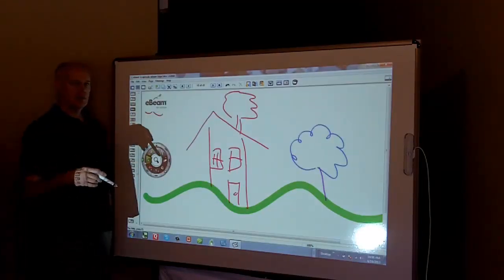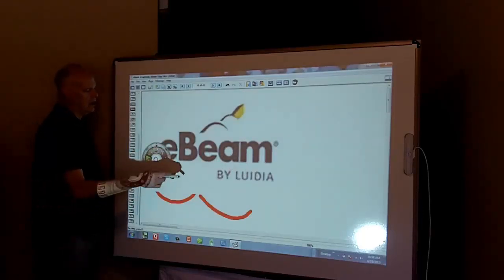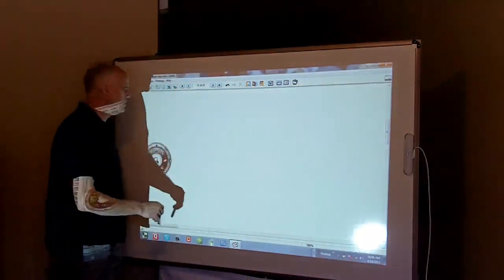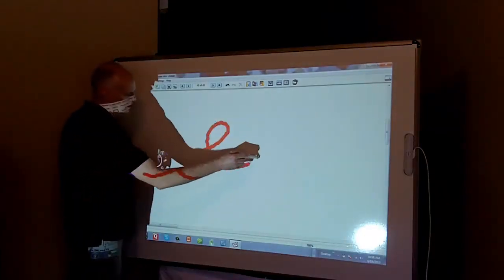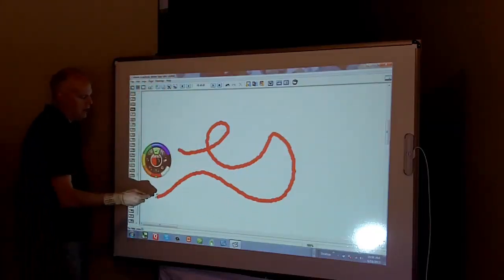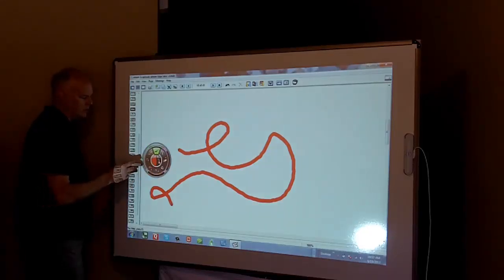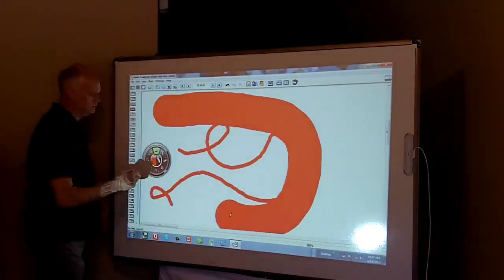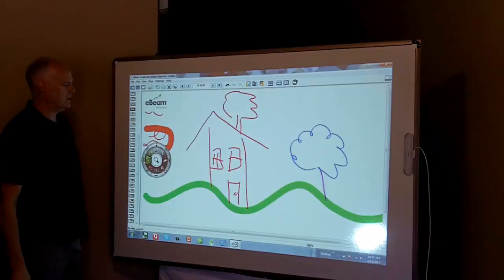So the next element we're going to cover is the magnification. The magnification allows you to get in very close to your work. So if you click on the 500, you'll see that we've got our eBeam logo because it's zoomed into that upper left-hand corner. But we can go back to our regular tools palette, select a color and start to type. Now, as you can see, this is getting very detailed, so our line is not nearly as neat and clean as it was, even though we're using the small one. Everything becomes much bigger if we're doing that. So be cautious when you're using that, but it then falls back to the same original size as what we were dealing with.